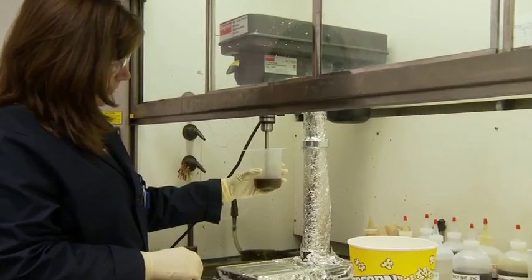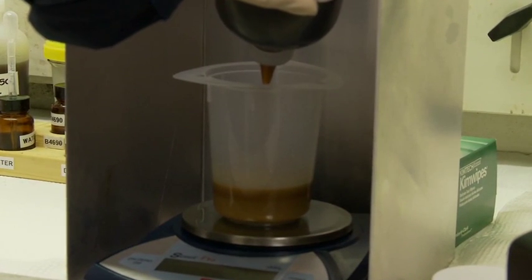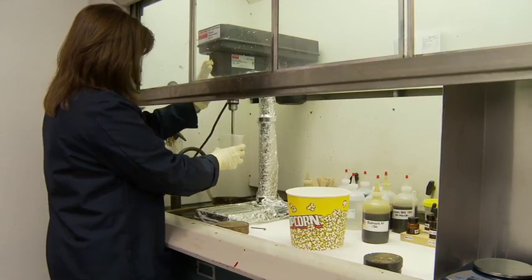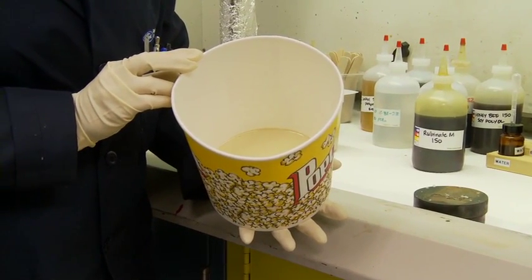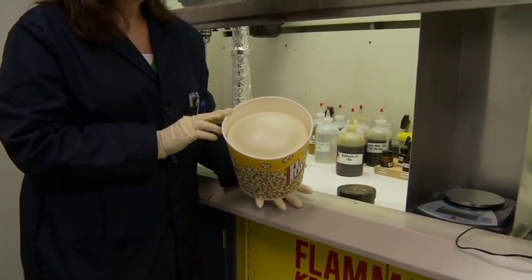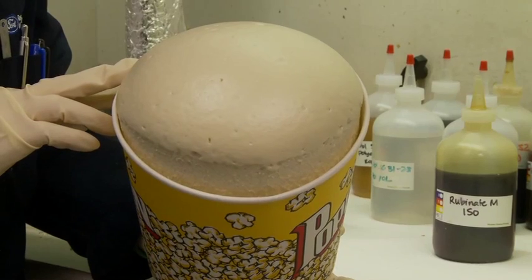Once the initial additives are in the beaker, the mixture is combined for several minutes. Then the technician adds the final piece, isocyanate. This chemical is what mixes with the water to produce the bubble-forming carbon dioxide. After adding the isocyanate, the solution is mixed for 7 seconds, at which time the foam begins to form right before your eyes. Because the reaction is exothermic, it generates heat that can be felt on the outside of the popcorn tub. In just a matter of minutes, the foam sets up and becomes hard to the touch and ready for shaping into any one of numerous products, like the seat in a Mustang. In fact, Ford Motor Company uses soy foam in all kinds of applications.